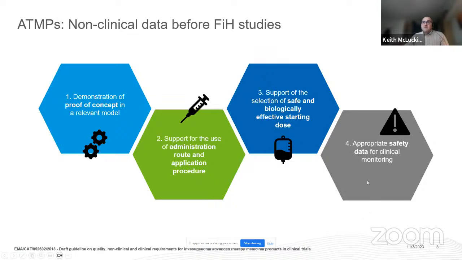And then finally, you really want to look into potential appropriate safety data for clinical monitoring. So there may be some biomarkers of disease halting that you can take through to the clinical phase. There may be pharmacodynamic endpoints that you can use for monitoring the clinical phase. For instance, if you've got a gene therapy, you have a transgene, so you can look for upregulation of the transgene or expression of the transgene. If we're talking about some sort of CRISPR situation where you can realistically look at knockdown of your target, and that can be justified from your preclinical space to your clinical space.